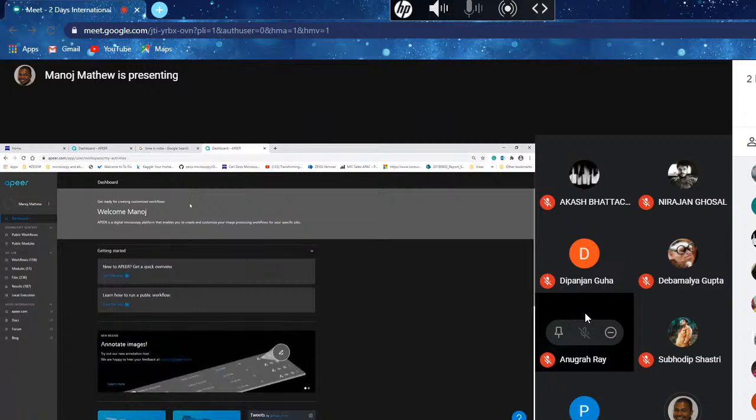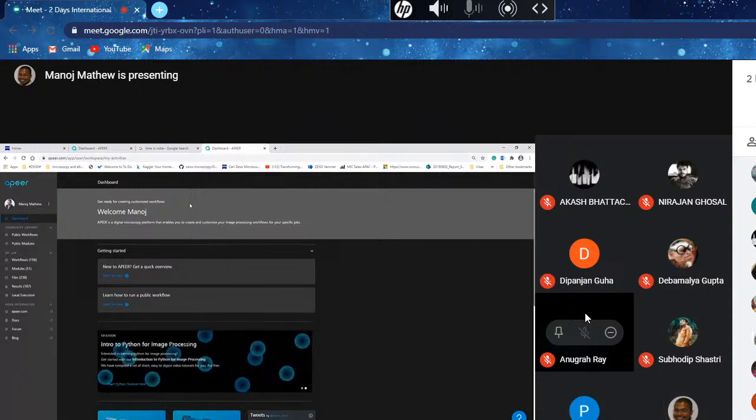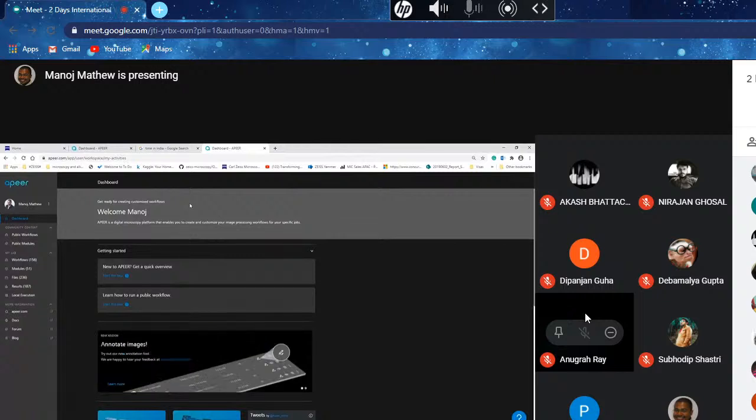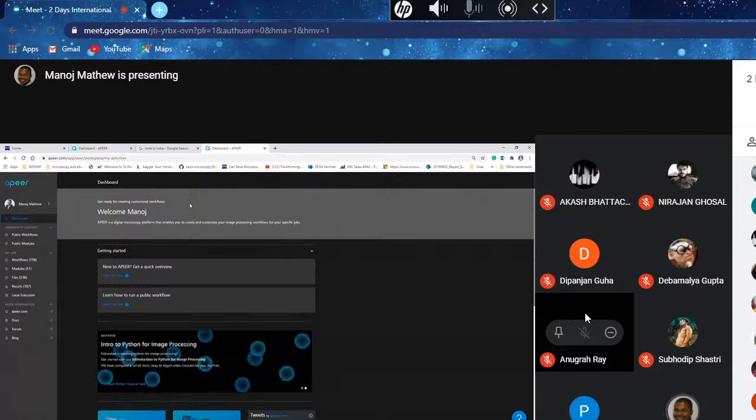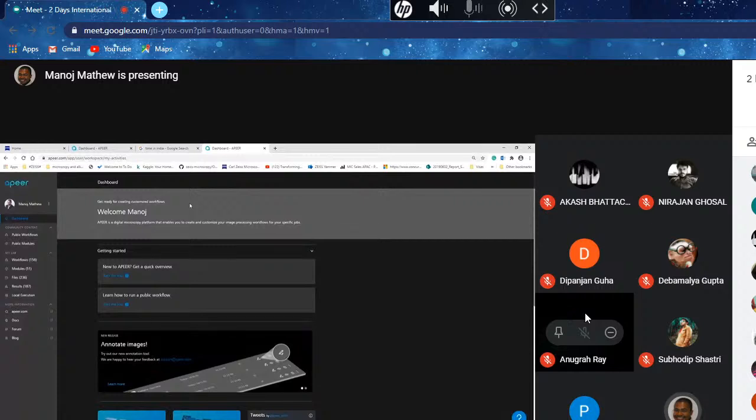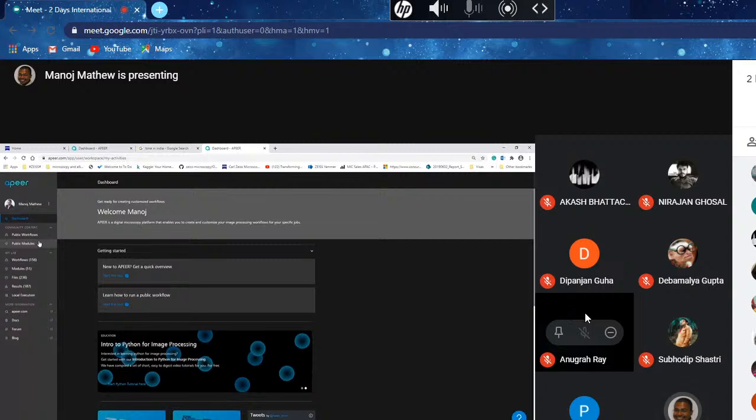Now Appear is a free platform, in the sense that the basic version of Appear is free, unless you need complex computation or large data backup. Almost all the features on Appear are free. Anybody can just log on to www.appear.com and start using it. In fact, if any of you are on your laptops, you could even try it right away. But you have to go through a sign up process and create an account.